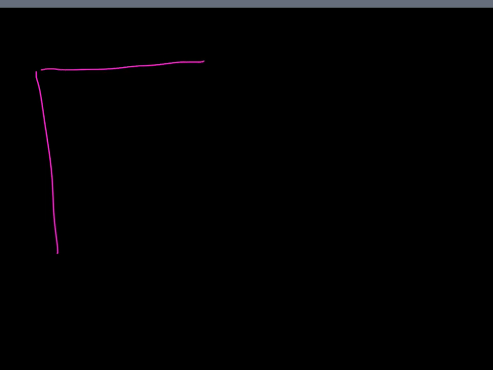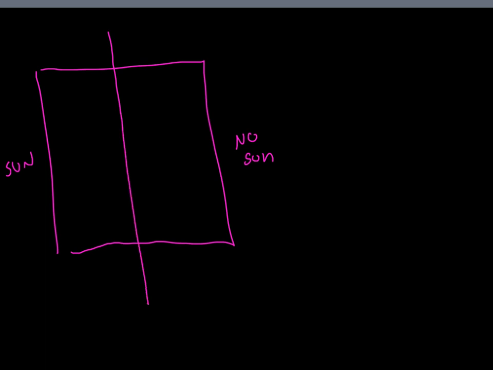Here's my plots of grass, right? This side gets a whole lot of sun and this side gets no sun. Well, now this is something I cannot control for, so maybe we allow this to be blocking. So we cut the plots of grass down the middle. 30 are in the sun, 30 are not in the sun, and we block.